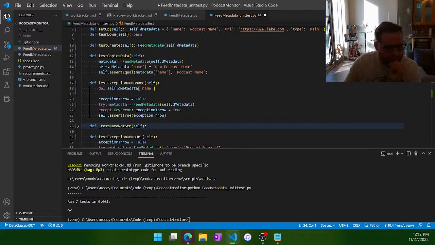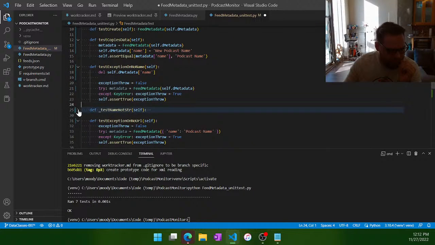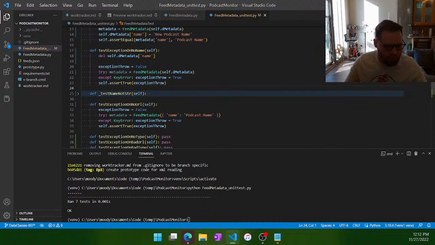In fact, if there's any other kind of error in here, it actually shouldn't be caught. So if, for example, we get a type error here, it would try and get a type error, but it only catches this. So the exception should actually come all the way out. Those are all fine.